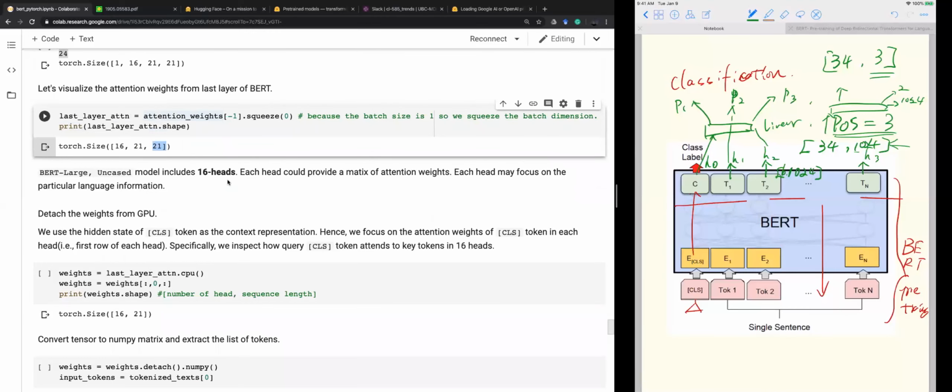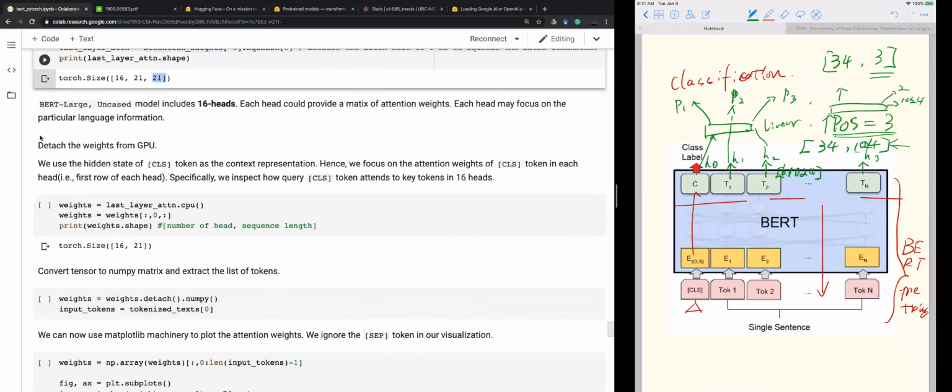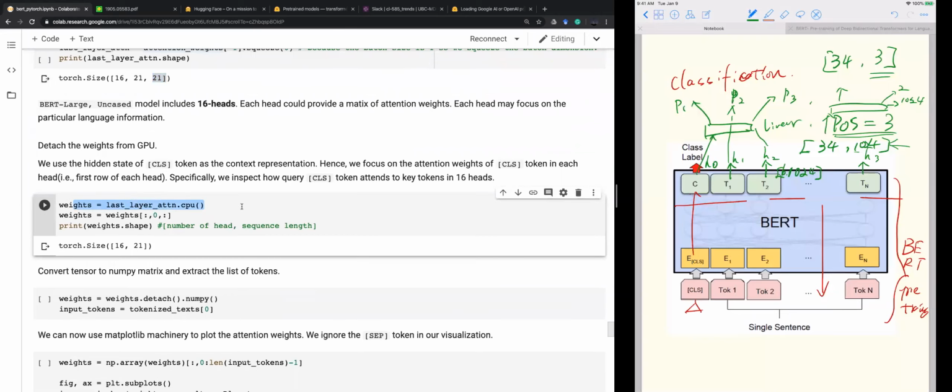Each head provides a matrix of sequence length by sequence length, and each head may focus on particular language information. So we want to inspect what knowledge the different heads learned. Here we detach the tensor from GPU to CPU because our visualization is on CPU.